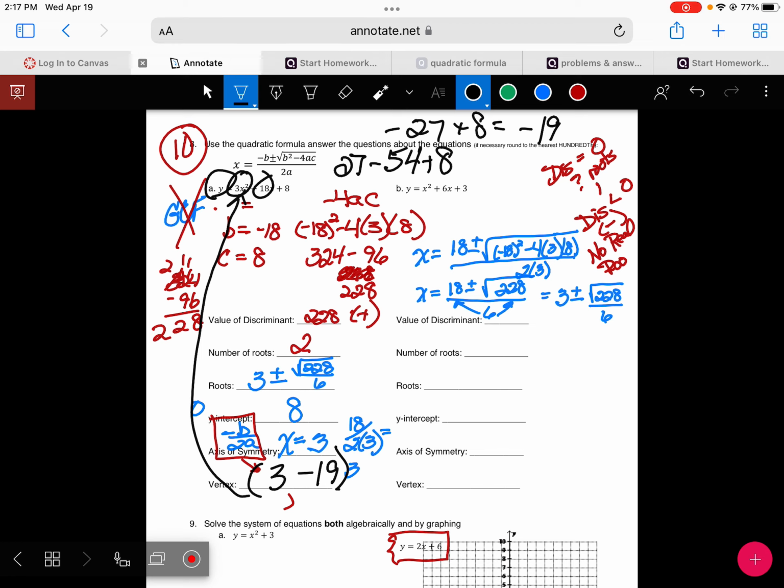And if that's your y-intercept, well, going to axis of symmetry, you have to know this formula. I don't think we're going to give that to you. If you look at it, it's the beginning part of the quadratic formula up here. See that? Opposite of B divided by 2A. That gives you the axis of symmetry, and make sure you say x equals because it's a line, and that also gives you the x coordinate of your vertex because it's on that axis of symmetry. Then you substitute in to find your y coordinate.